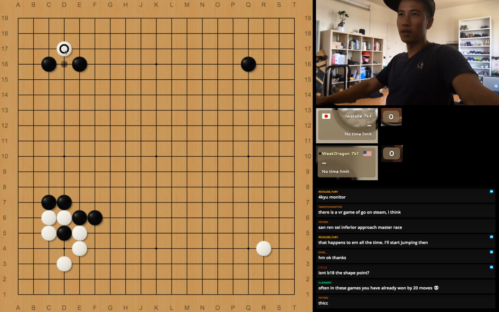And then this, invading at the top, who cares, right? I'll give you the top if you want. Just going to build more thickness here. Make it harder and harder for him to jump in.